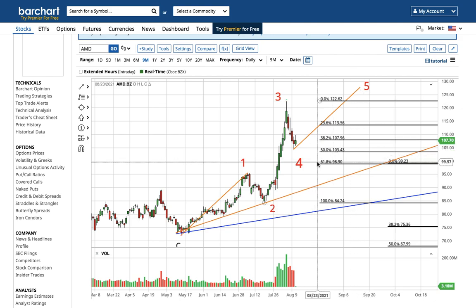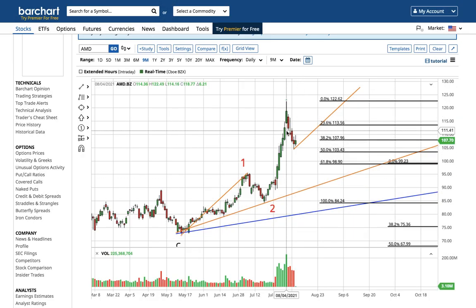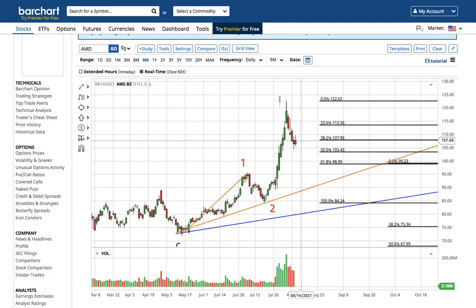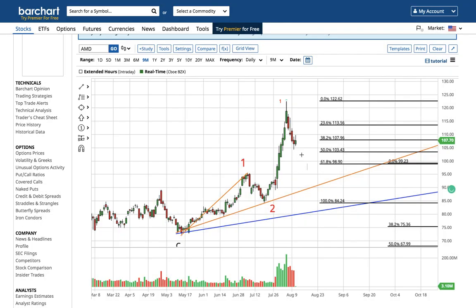Now, what would happen potentially if AMD corrected a little lower? Well, what this could be is a nest, where that's not a wave 3 or a wave 4 that has ended. Let's say AMD pulled back and corrected a little deeper, not ending this correction at 107, but let's say it pulled back to 98. Well, most likely, because that's a 61.8% retracement, we'd have evidence that this is a nest. That's a 1, 2, 1, 2 wave nest. We would expect to begin a wave 3 of a larger degree, wave 3 higher.